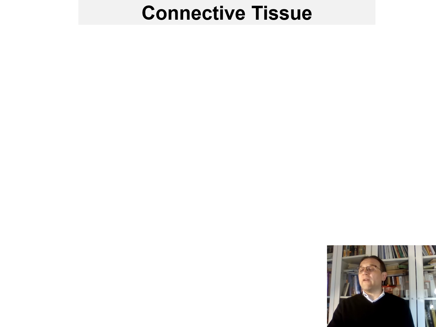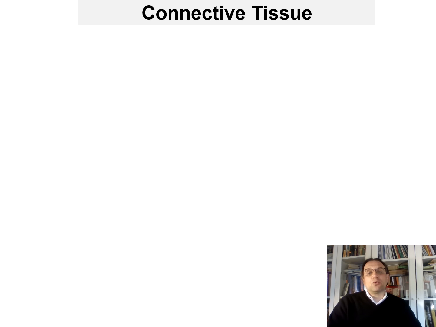Now we're going to go over the most abundant and widely distributed type of tissue in the body. It is connective tissue. It exists in more varied forms than any other tissue type. It is found in skin, membranes, muscles, bones, nerves, and all internal organs. Connective tissue differs from epithelial tissue in the arrangement and variety of its cells and in the amount and kinds of intercellular material called matrix found between its cells.